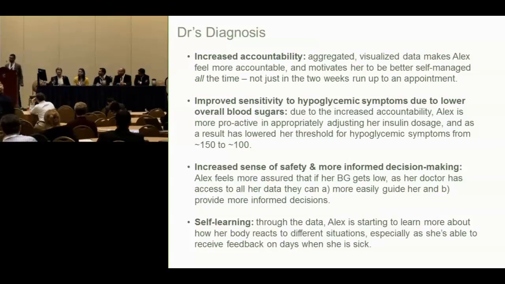So, and you know, the last point on there, I think, is probably the most important, which is self-learning. I was talking to Alex on the phone last week, and she was saying how through this experience she has really been able to fine-tune her diabetes control. And like she said, she's a nurse. She's had diabetes since she was 4 years old. And in the last 3 weeks, using all of these different tools, she's really made so much more of a powerful impact on her daily habits, on her behavior, and her self-management of diabetes.